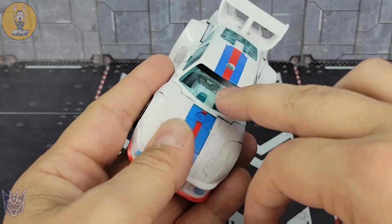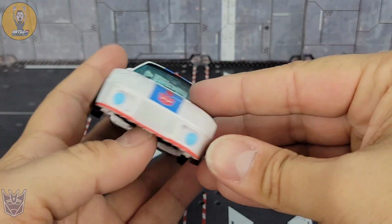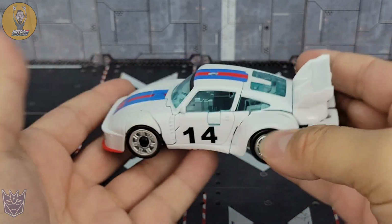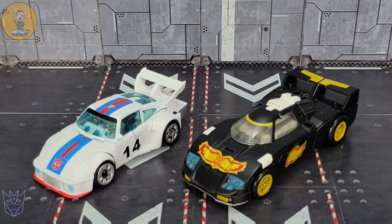That way you don't see all the robot bits inside. But he rolls well. Looks good. Red stripe, blue headlights. I dig the vehicle mode very, very much. Much more than what they gave us with Power of the Primes. Looks good as Ricochet, but it was a horrible looking Jazz in my opinion.